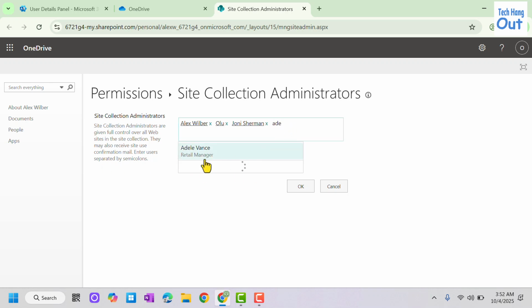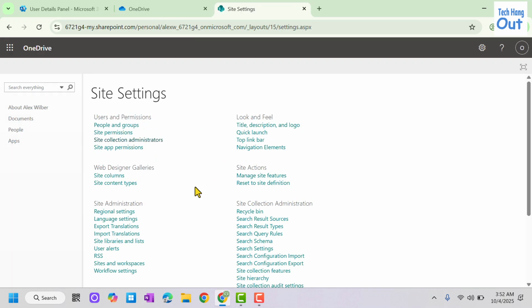You type as many users that you want to grant access, and then you click on OK. When you do this, all you need to do is to share the OneDrive link with them, and they would also receive a notification that someone has invited them to collaborate. Anytime they click on the link, they can always access the content of the OneDrive.